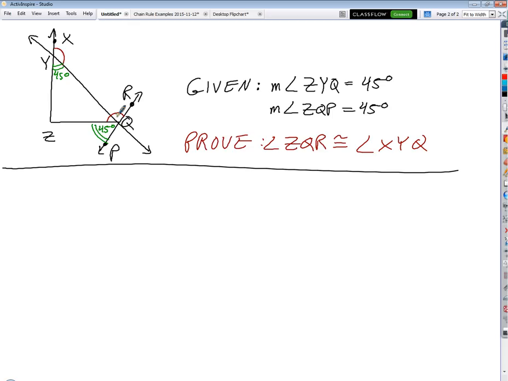So if we could show that the green angles are congruent, and each of these red angles is supplementary with a green angle, then by the congruent supplements theorem, the red angles have to be congruent, right? So there's the skeleton of our proof. We just need to add all the little necessary steps to that. One thing we had to show is that the green angles were congruent. The other thing we had to show was that the pairs of red and green angles were each supplementary. And if we get there, by the congruent supplements theorem, we're done. So let's see if we can do that.